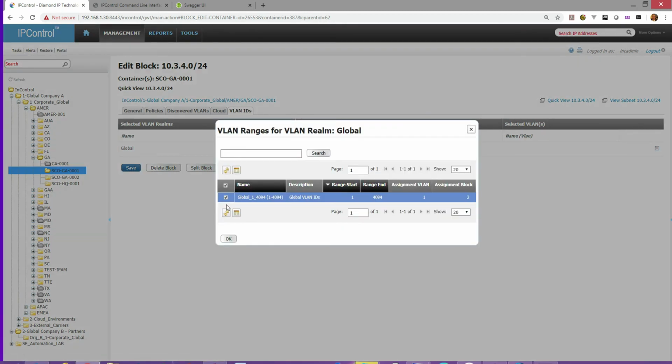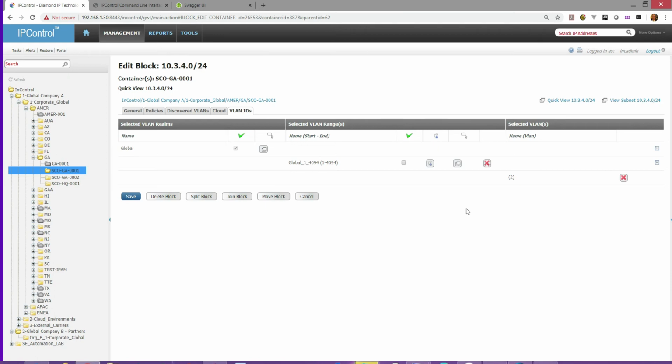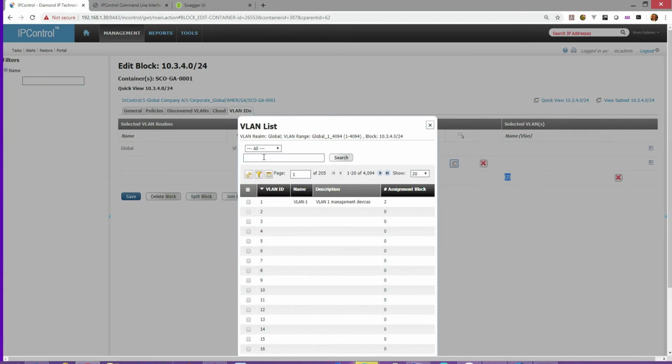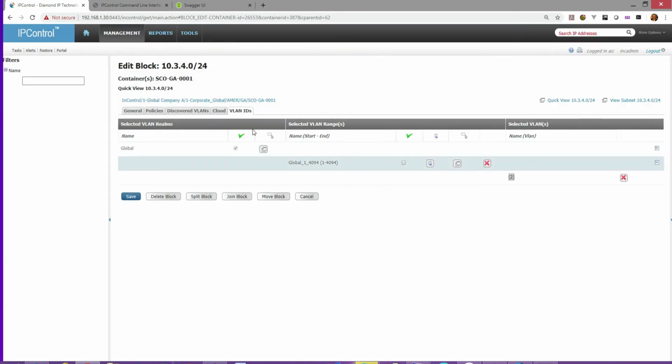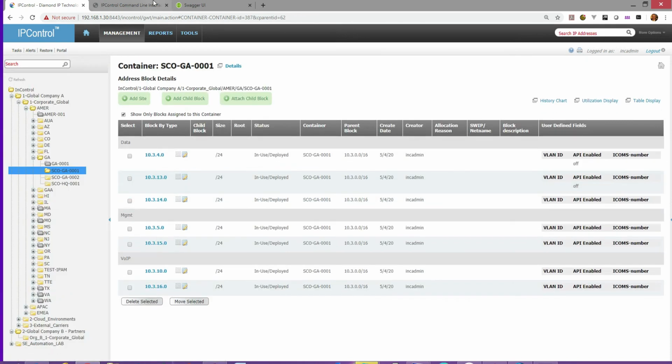and I can go ahead and accept the range or search and select the appropriate range as I would know how. And here I'm going to be presented with the next available, or optionally the ability to select and choose or search for any number within 1000 or 4094. I'm going to take the 2, I do like that next available, and I'm going to go ahead and save that, and that'll complete that.